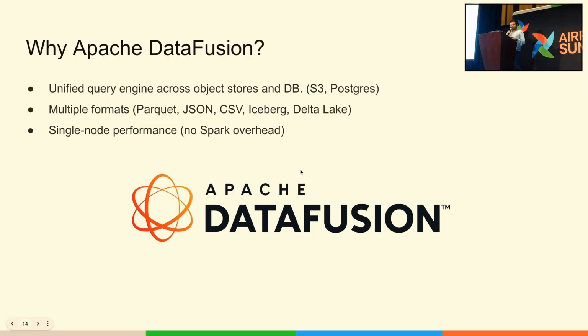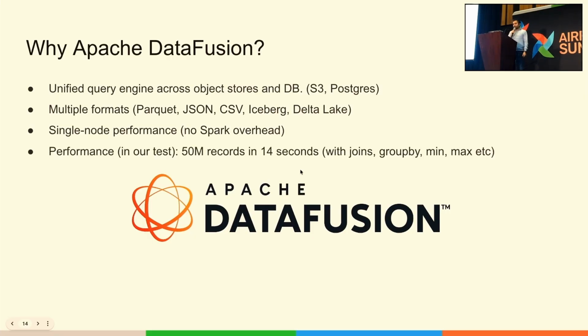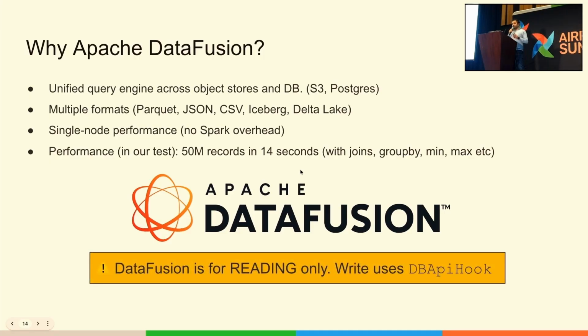Pavan ran this at his place and he was able to get some fantastic results, like 50 million records in 14 seconds with join operations, group by, and those sort of operations. He was able to use DataFusion, and he was very, very happy; he probably talked to most of the PMC members about it. But DataFusion is for reading only. For all the write operations, we will use the operators, or within the dev, we'll use some sort of DB API hook or its methods.